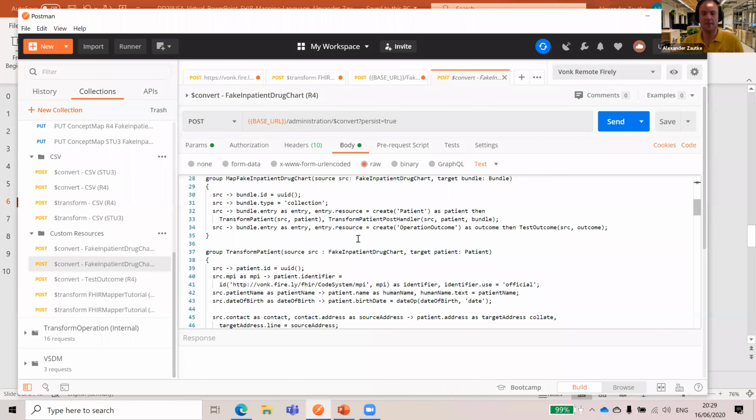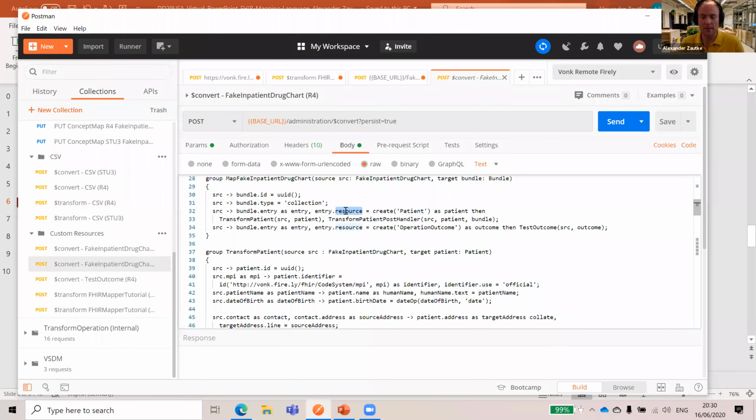So the first important part that you have to understand about the FHIR mapping language is that you can only select for one mapping rule one level deep into the target. So as you can see here, we are wanting to transform something from the source side to bundle.entry, but we want that patient resource that we are creating as an empty patient here to be stored in bundle.entry.resource.